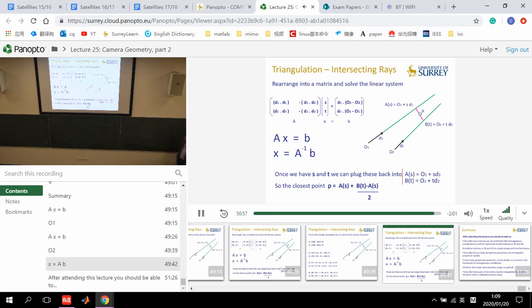So from two parametric equations for a line, we found the point P that is closest to both of those lines, which is either going to be the intersection of those lines, were that purple line just a point, or most probably it's a small error, and what we're doing is minimizing that error by taking that midpoint. Does that make sense?